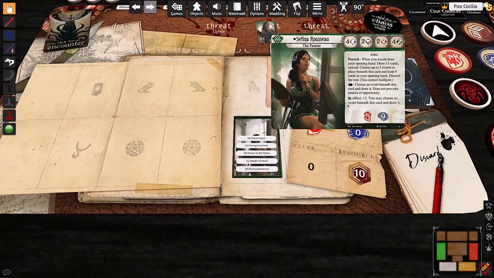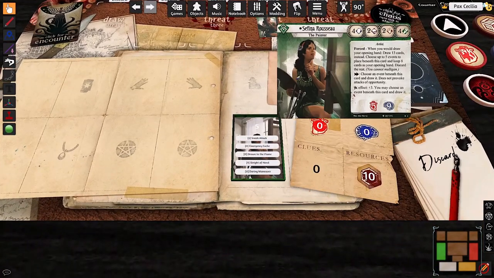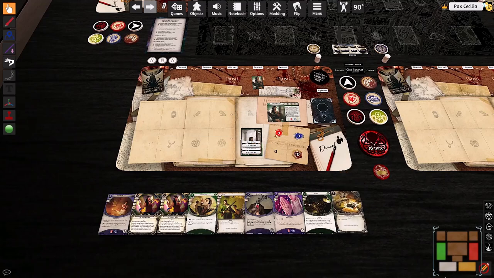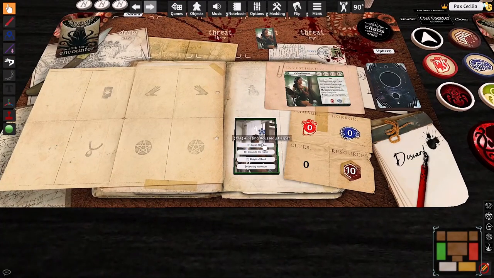And when I want to go and play a card from underneath her using a Painted World, or I want to go and choose an event beneath her and draw it, I just click the card and boom, it pops up above it just slightly. And I can just drag it into my hand. So it's really useful. And we'll just pop all those out.